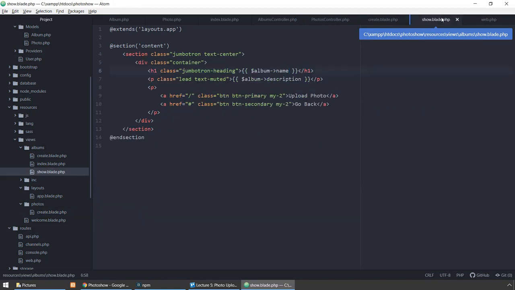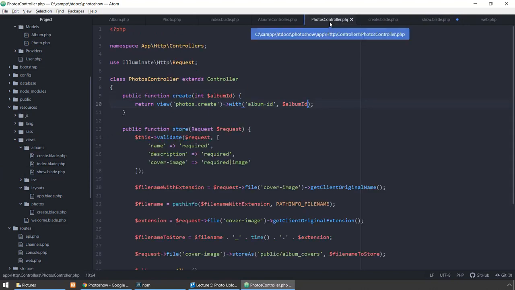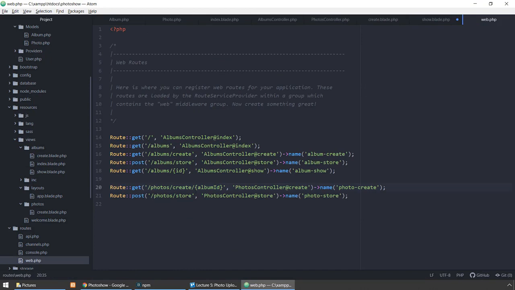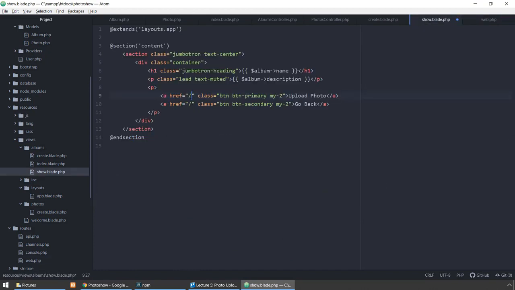So we just need to change the upload and go back. Go back should point to the home, and upload should point to photos create, and we need to pass the album ID. We have album ID.